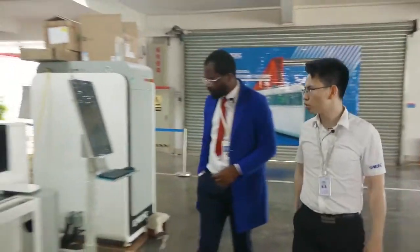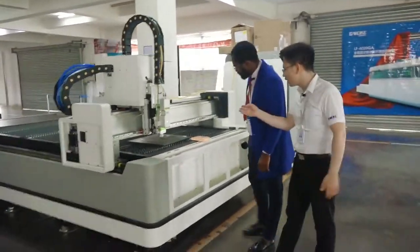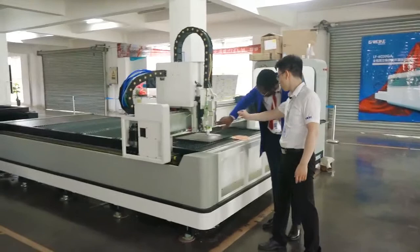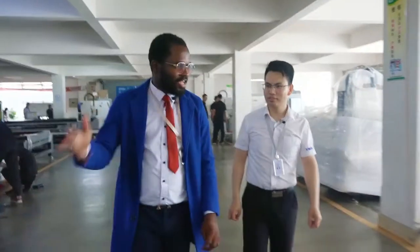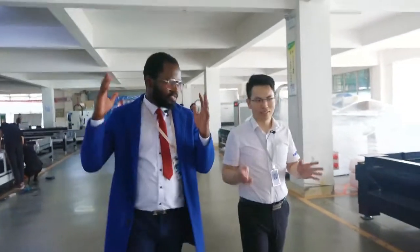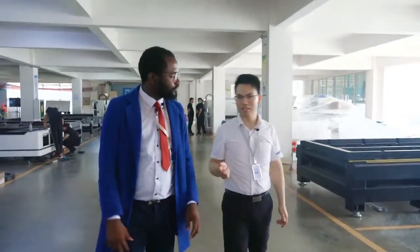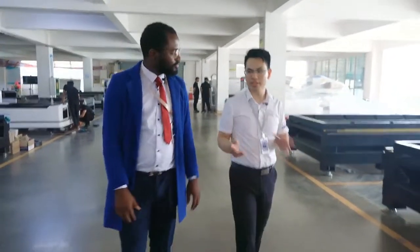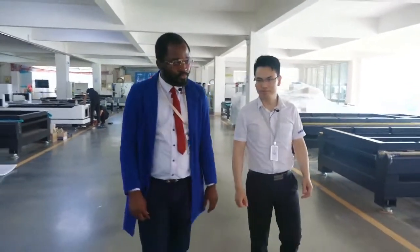This machine is with a 3 kilowatt IPG fiber laser source. The higher the power, the bigger the laser head becomes. You see it's bigger than the first one we saw. I need to make sure that I got the right machine. Yeah, everything is all set, and then you can see the laser machine in action, you see what it can do. Definitely you will love the laser cutting machine.